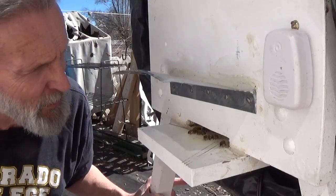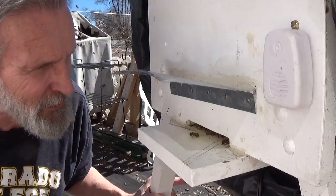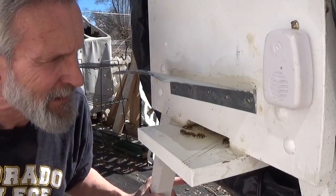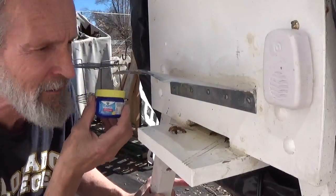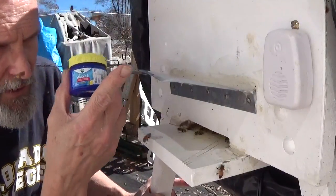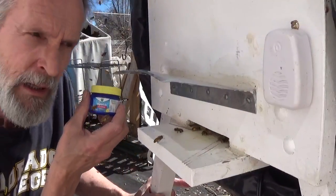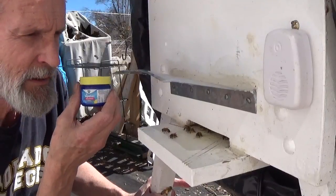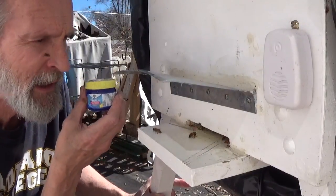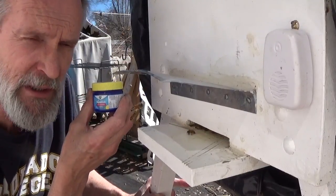As you can see, our bees are bringing home the goods. They're bringing home pollen and things. This is great. Very happy about that. So I just put some Vicks VapoRub on the hive entrance through here underneath the awning and on the corners, hoping that it will deter, if not even stop, robber bees from taking advantage of our hive. We haven't had, per se, a profuse amount of them, but I have seen it happening and going on.